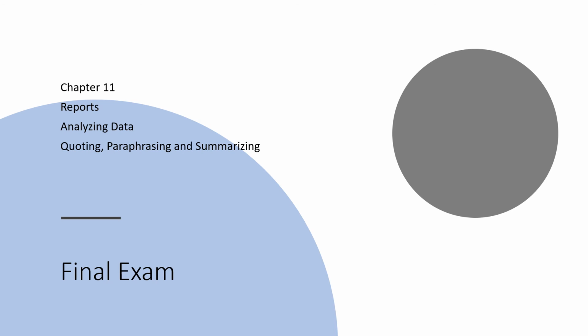Then you have the idea of analyzing data. This isn't a math class, but you should know what mean, median, and mode are and what their importance is when analyzing data. Also, you should know the difference between quoting, paraphrasing, and summarizing. Quoting a source means you're reproducing the content exactly as is, and indicating who produced or created the original piece or document. Paraphrasing is expressing someone else's ideas in your own words, and summarizing is similar to paraphrasing, but it distills the content in fewer words. Okay?